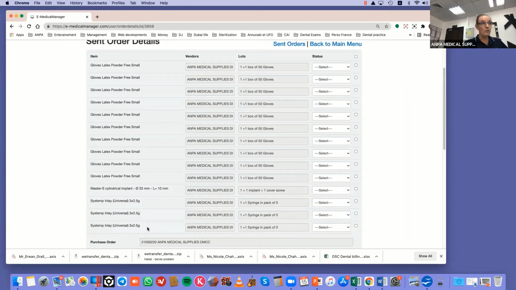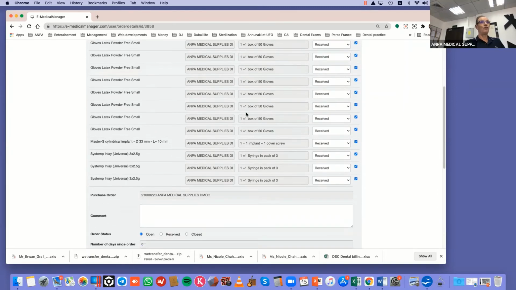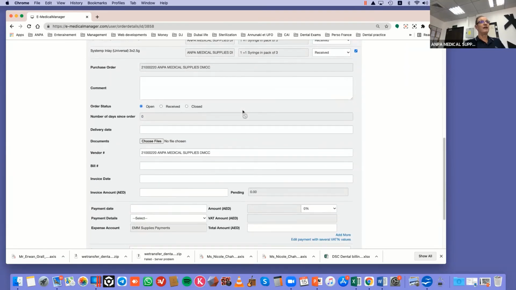And this is what we wanted, because we wanted to separate in the same package the 3 syringes separately, to put 1 syringe in some place and 1 syringe in the other place. So the status of all this is going to be the same. I have a control for all of them. Don't spend time, and we say it's received. So all this is received, and now I can click on received.